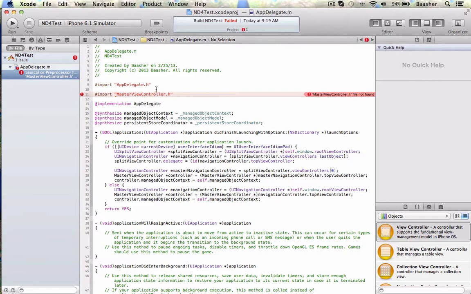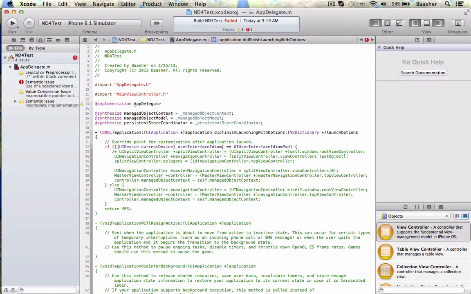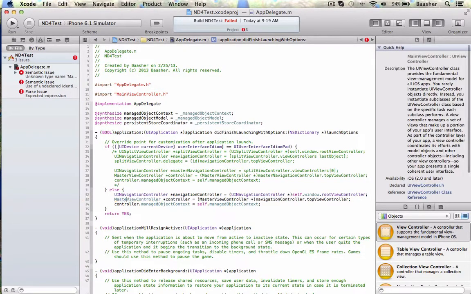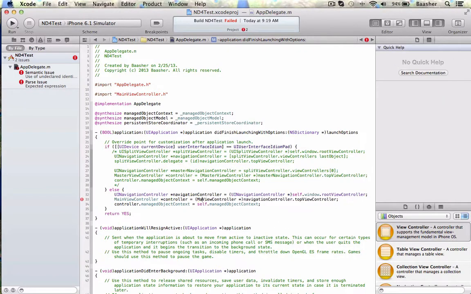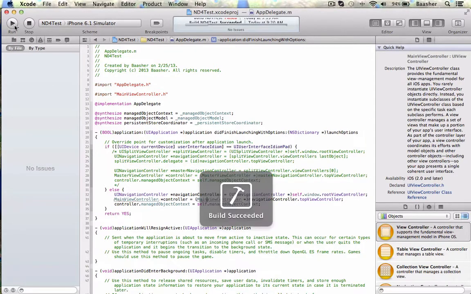Now before I do that, I ran into some error. Since I deleted the MasterViewController.h file, I'm going to have to delete it and add the MainViewController. I'm just going to modify it. And we know this has gone wrong. iPad, I'll come back to fixing it, but for right now I know that there is no MasterViewController. Instead there's a MainViewController. I'm gonna have to doctor this and see if that'll work.